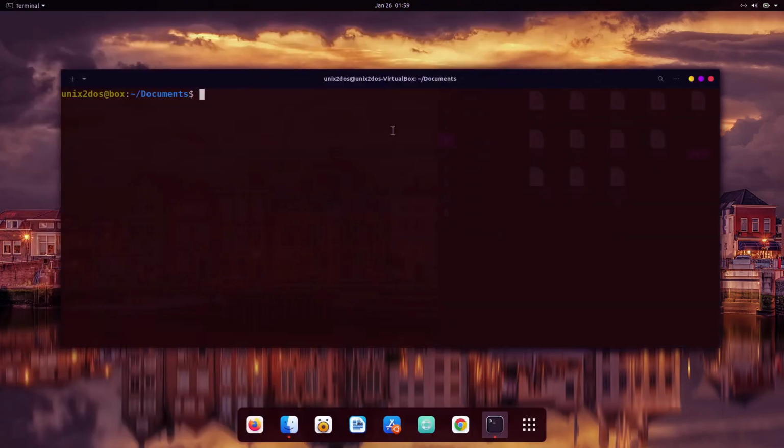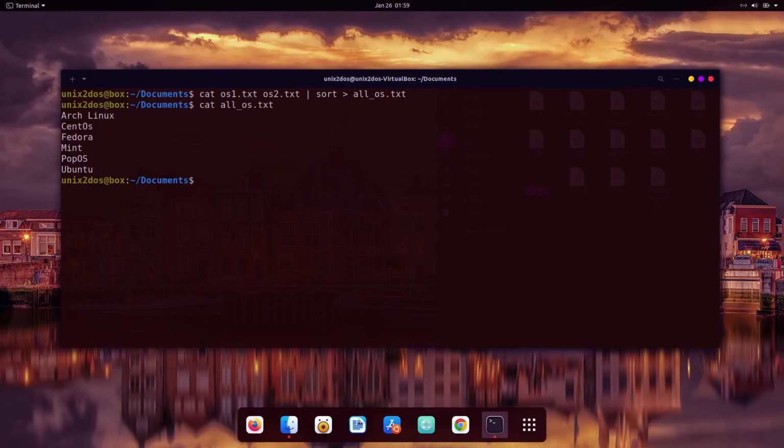To concatenate the output into one file in an alphabetical order, write cat, then the name of the first file, followed by the name of the second file, followed by sort, and then greater than sign, and then the name of the new file. Now if we try to view all os.txt, you will see that our output will be sorted. So as you can see, it is in alphabetical order.